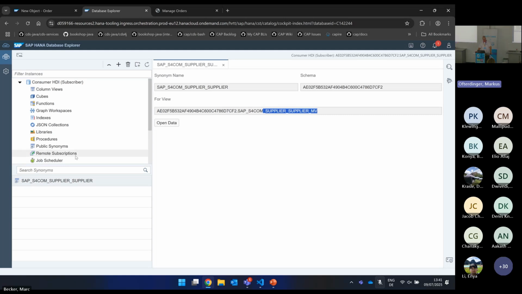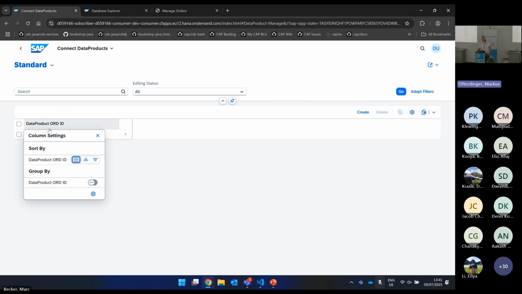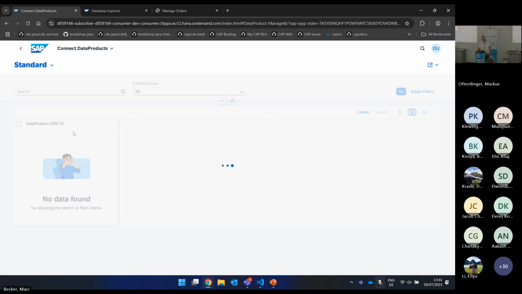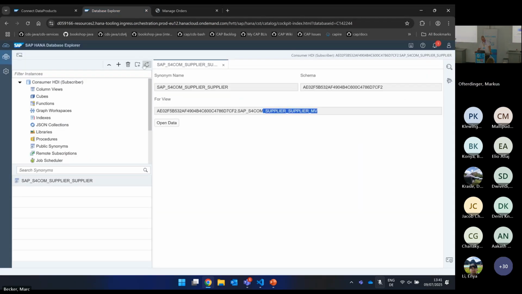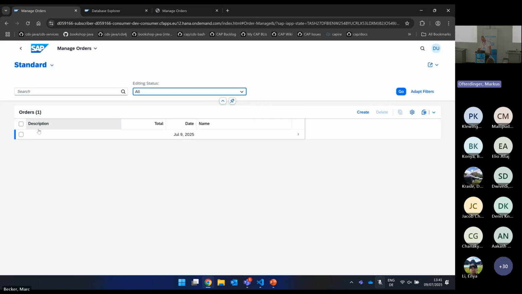If we now undo our data product installation, let's select it and kill it. Who needs this anyway? And refresh here. It should point... why is it not pointing to the other one? Let's see. That's what you get for doing live demos.